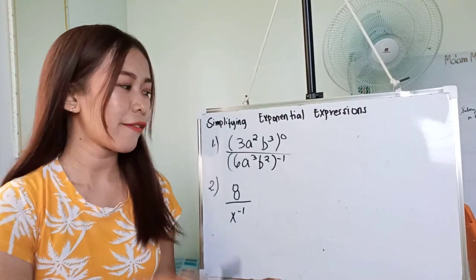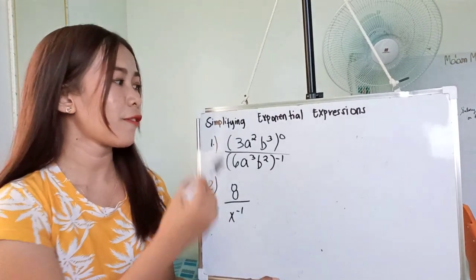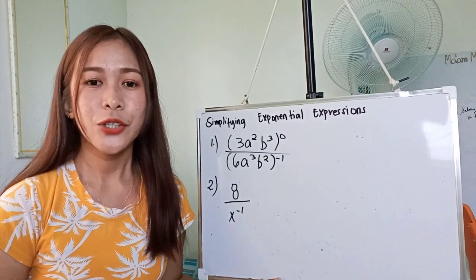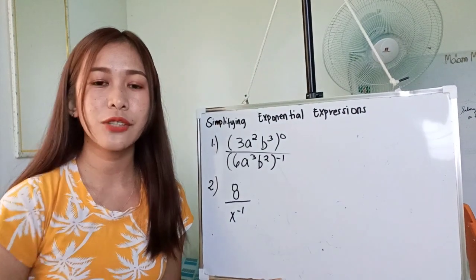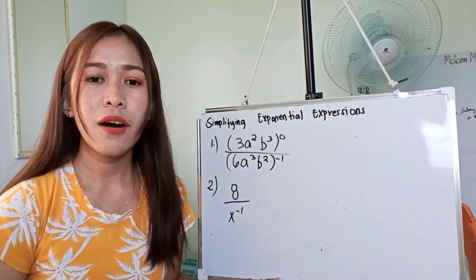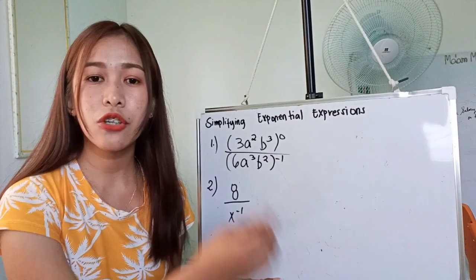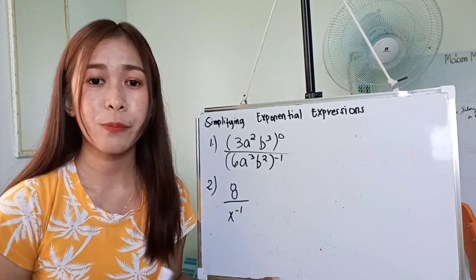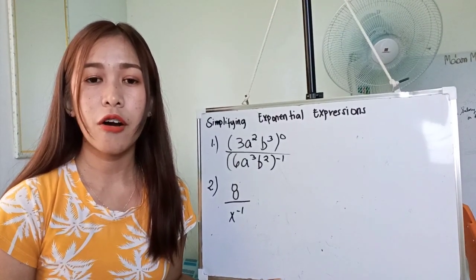Ayan, so we have here our example number 1 and number 2. And before you proceed in simplifying exponential expressions, mga bunso, puntahan nyo muna yung discussion ko all about the law of exponents. Ayan, dito, ilalagay ko dito yung link. Kasi para you have an extra knowledge in solving this one. Anyway, doon lang din naman iikot ang kung paano ba natin masisimplify ang isang exponential expressions. Kailangan ma-master mo muna yung lahat ng law of exponents.